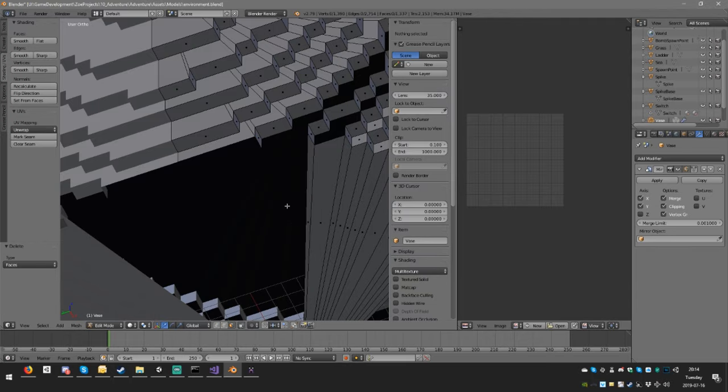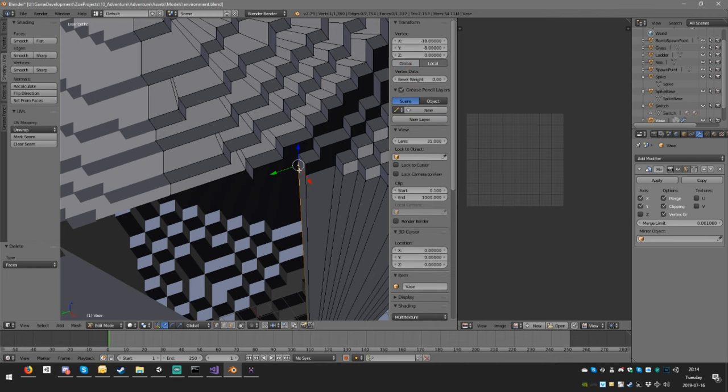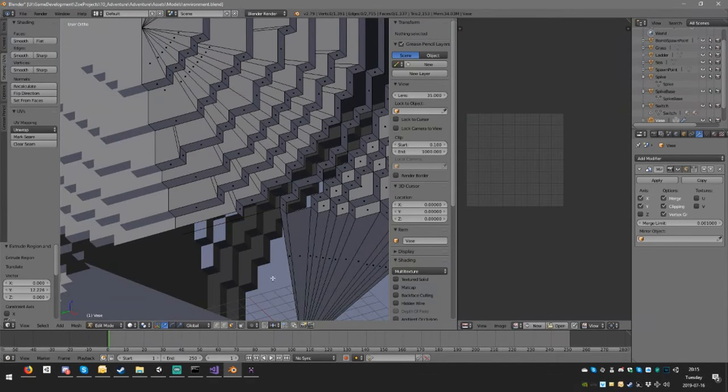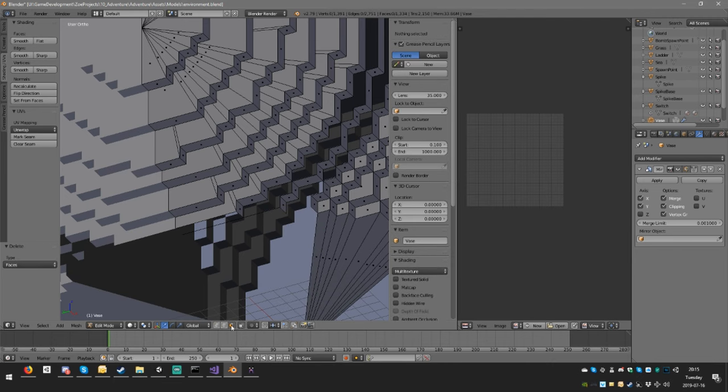Delete face. The issue is going to be this, extrude it. And gone. Extrude it. That one is not, that's an illusion. Oh, because that one's mirrored on the other side. Oh. Alright, delete face.